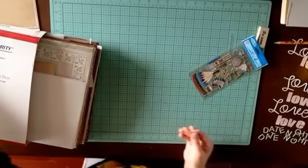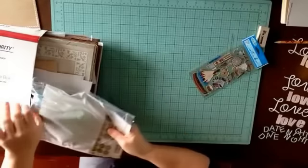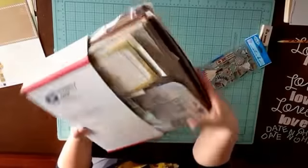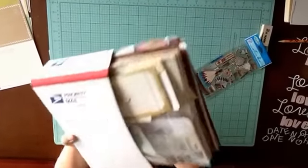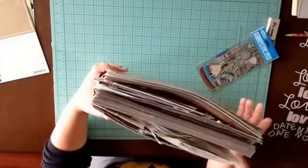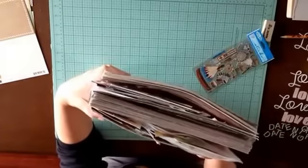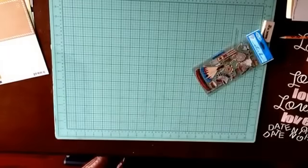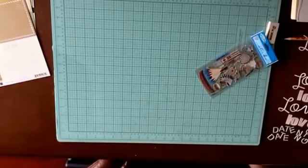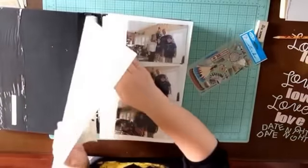Anyways, organizing some of your supplies by season is a great way to have a kit, here's a fall kit. It's heavy too. I also have scrapbook albums for fall, spring, winter, and summer, but I do keep some supplies in these little bins organized by season. That's not actually what I'm going to be scrapbooking today. Oh, sorry, sometimes I go off on little tangents. But what I did yesterday, we had a Get It Scrapped live crop.